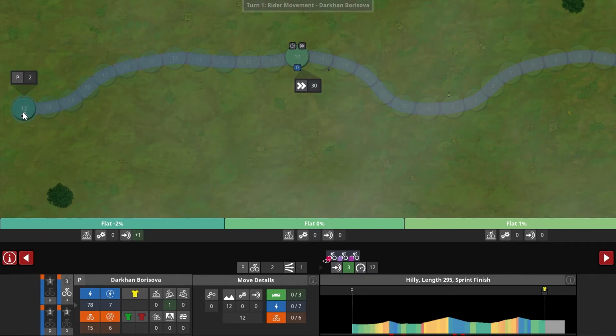If we wanted to move this distance alone without anyone else around, then we would probably be spending, with this rider, he has a 0, we would spend 0 actually in this case. But if we were spending 3 energy to get there normally, and we get a +3, then we spend 0, so it's potentially really powerful.